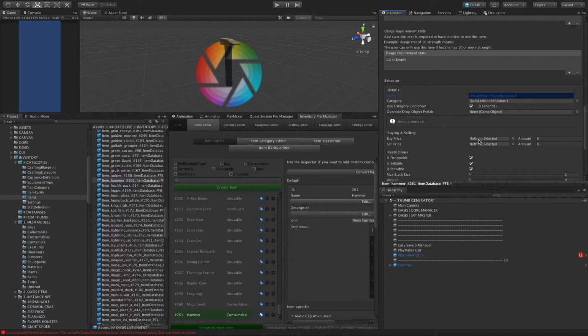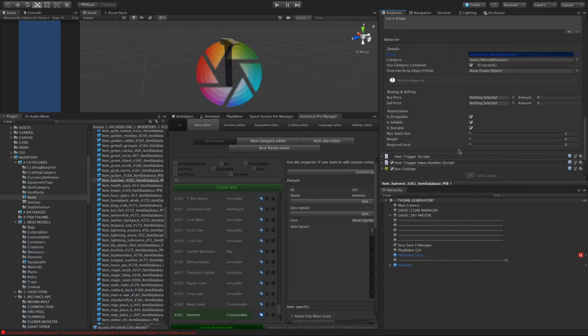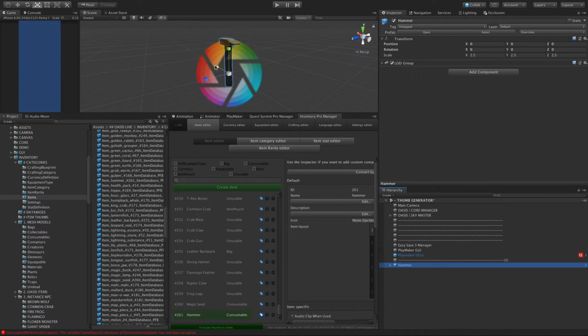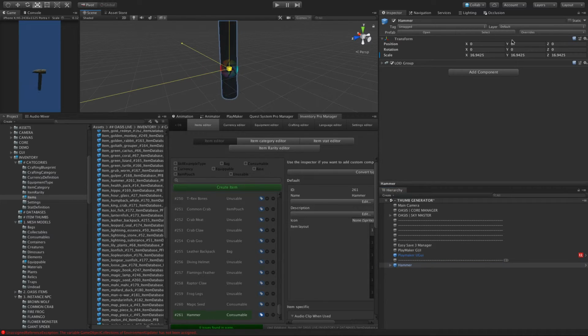So now that that's there, we don't want to make it droppable or sellable or storable. We want it just to be in the special one. And I forget how I have to tag it, but I can look at the other ones once we figure this out, because I'll put it in a special place here. So now that we have an item there, we can go ahead and just do whatever we want with this one, because it's not the item we've created.